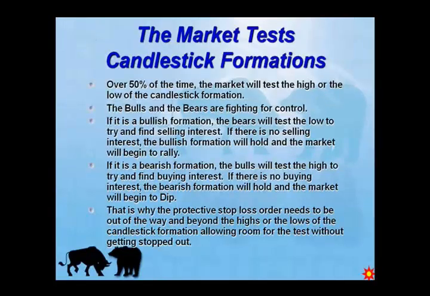Now, over 50% of the time, you've got to make sure that the market is going to test the candlestick formation. What does it mean to test? It means it's going to try to go to the high or the low of the formation. You're going to get in, and then it starts going against you, but it only goes to the high or the low. Remember, the bulls and bears are fighting for control.